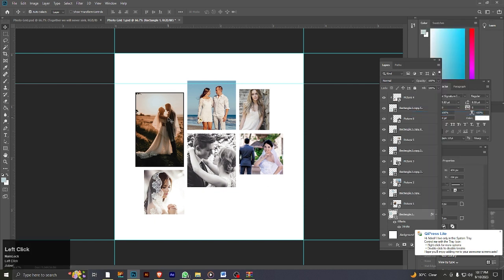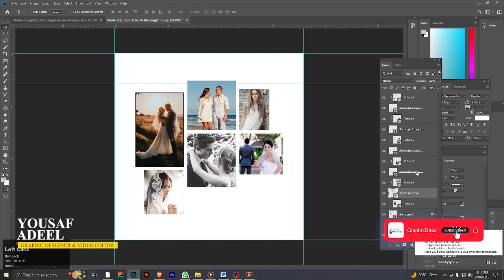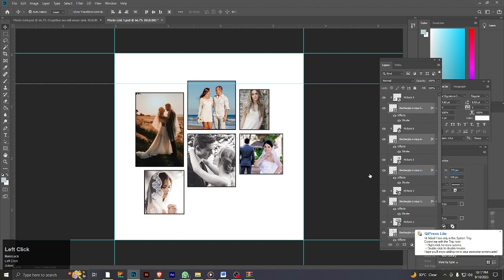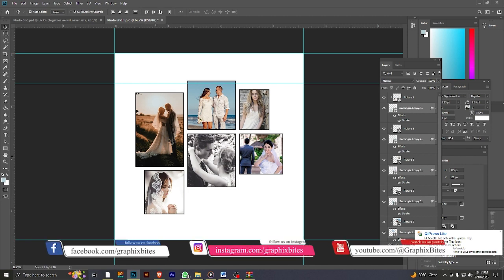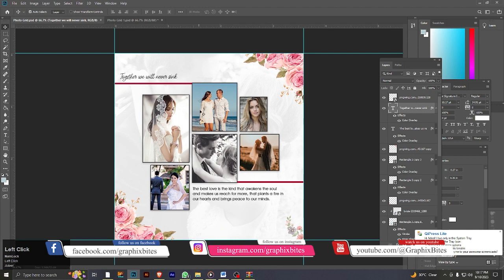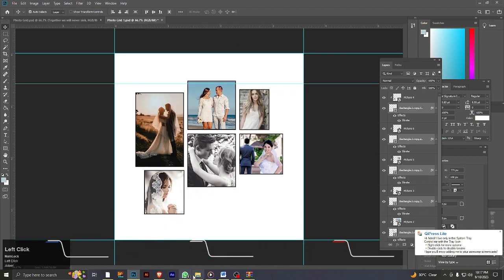Right now we have applied the stroke on this layer, so it will copy it, and now we can apply this stroke on all the shapes we have. I am just selecting all the shapes and it's applied to all the shapes. This is a good thing to learn, the shortcuts in Adobe Photoshop, so it can make our work easier and more effective.